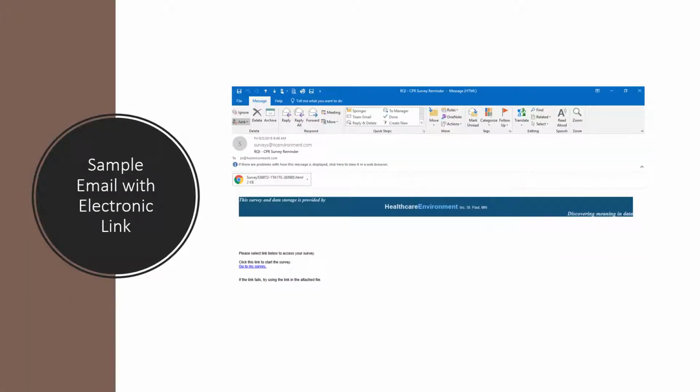This is an example of what an email looks like for any potential responder that you send the survey to. You will note at the bottom of the email there is a link. They would select that link and respond to their survey. They can save and return to their survey as often as they would like, but once they get to the end and select submit, they will no longer be able to access their survey.